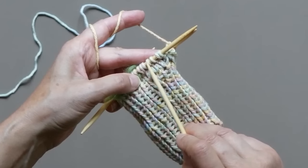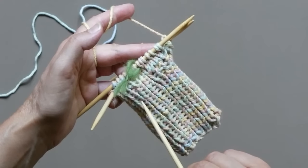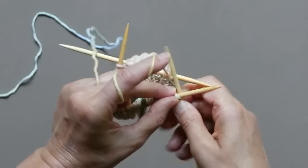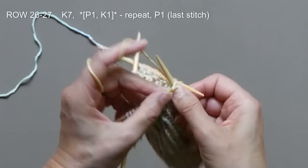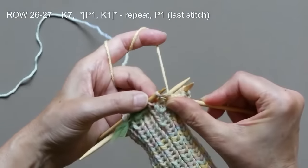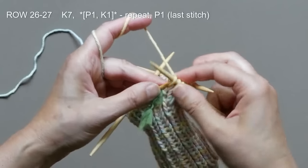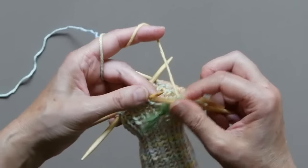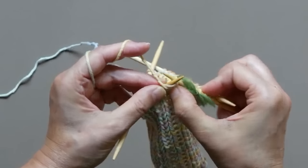where I will knit these 7 stitches and then do the ribbing. Okay, and I will do that twice. So we will knit 7 stitches. 1, 2, 3, 4, 5, 6, 7. Okay, move my marker, and now I will do the ribbing, and I have to start with my purl stitch.